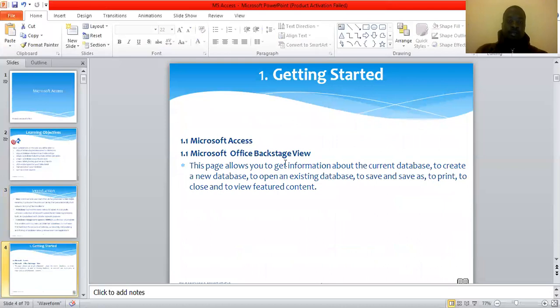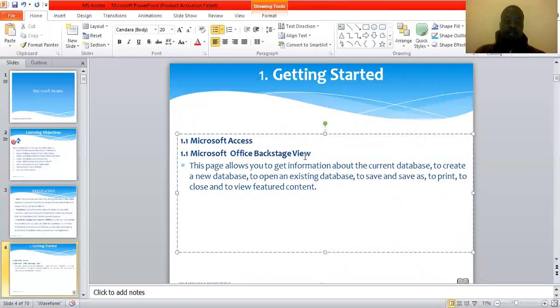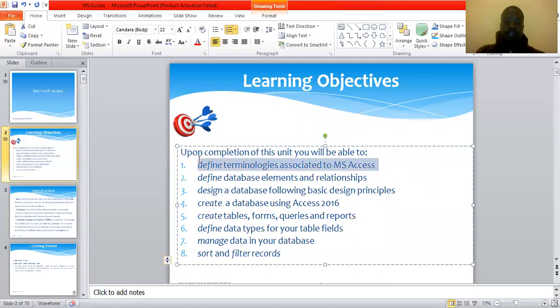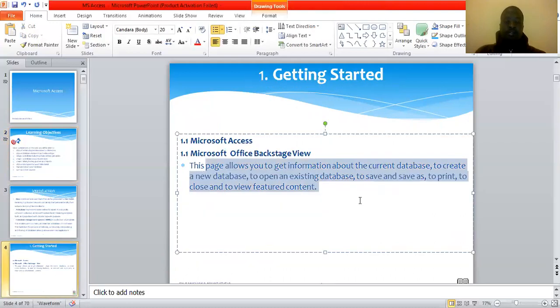Okay, now getting started. So as we said, we define these certain terminologies that are associated with MS Access, and so now moving on to the next point, which is now defining the database elements and the relationships. Okay, so this is now the stage where you'll be starting off with the creation of database.